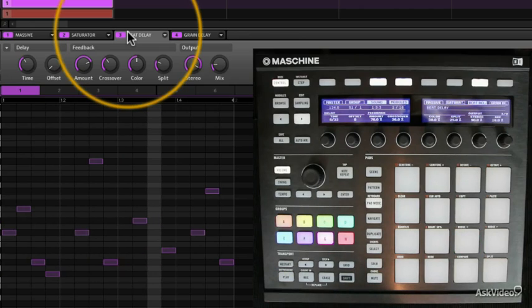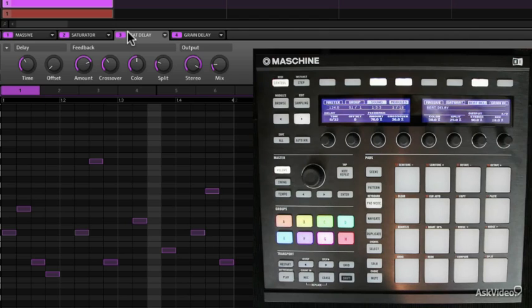Pretty cool. So there you go, reverb and delay as supplied, straight out of Maschine, straight out of the box. No plugins needed up until this point, and nice and easy to apply, and only a few parameters to tweak, so not too much of a learning curve, and a few nice variations of more of a workhorse effect for you to put on single hits or entire groups.